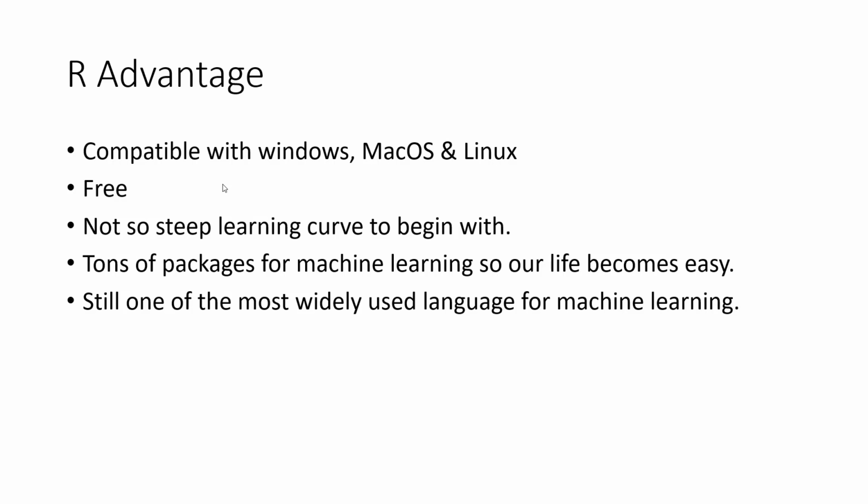The best part about R is that though there is a steep learning curve as far as advanced programming with R is concerned, as far as getting started with data science and machine learning, I think R has an advantage. It's easier to learn. For Python, you have to first understand the fundamentals of the language. Then you need to learn a few libraries like pandas and numpy, and only then can you have some kind of footing in data science using Python.